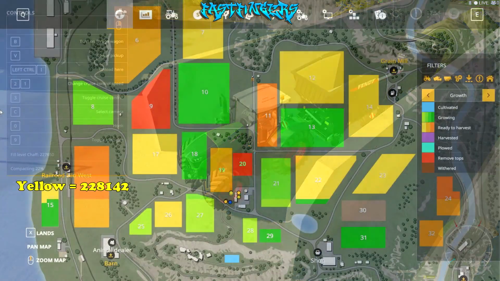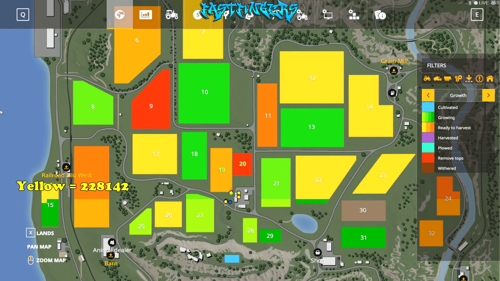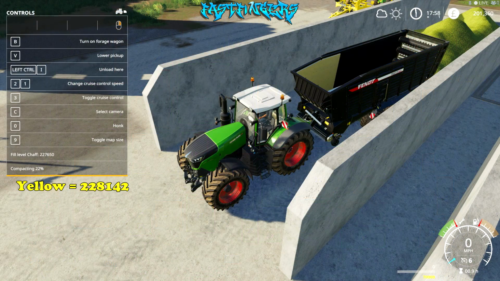This is the harvest from the orange stage, and we have 227,650 chaff. Now that is 492 chaff less than the yellow. Not a lot, but still a little difference.